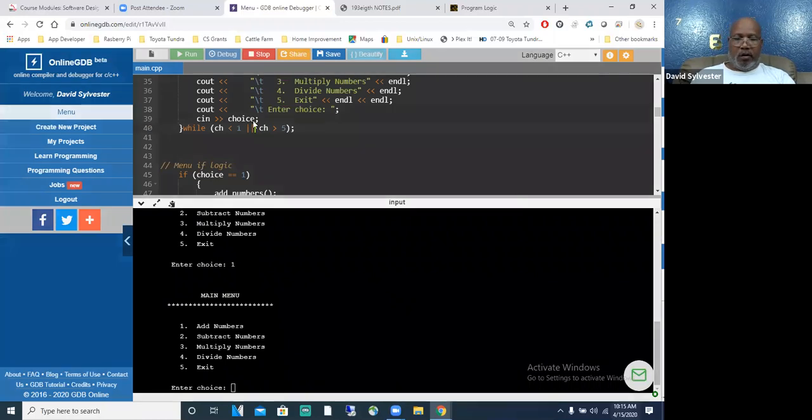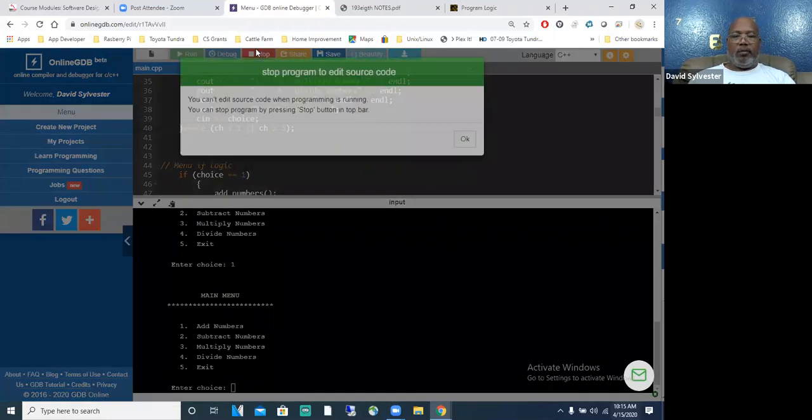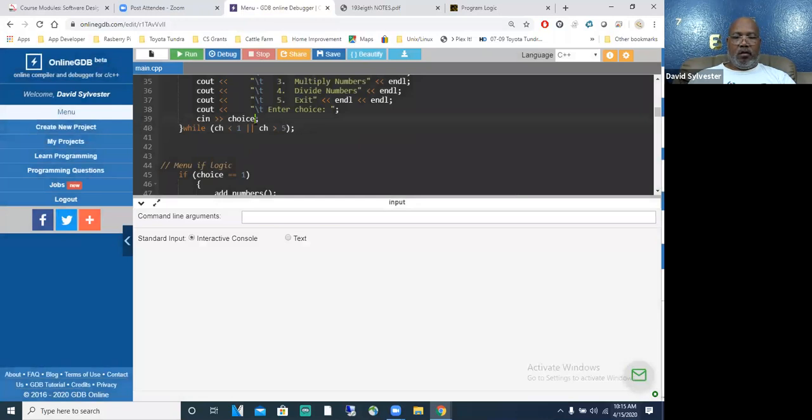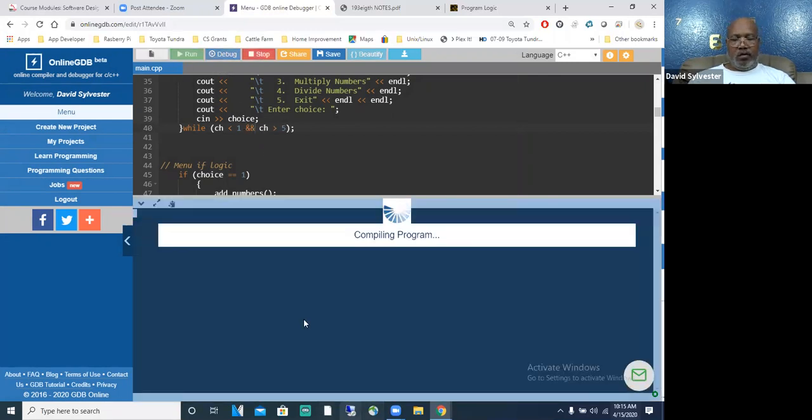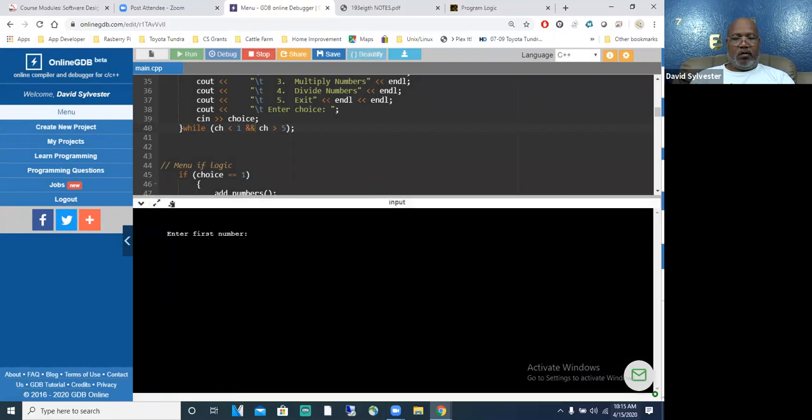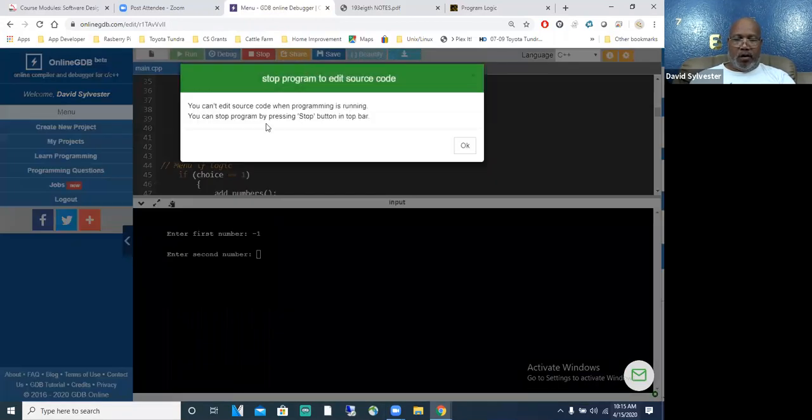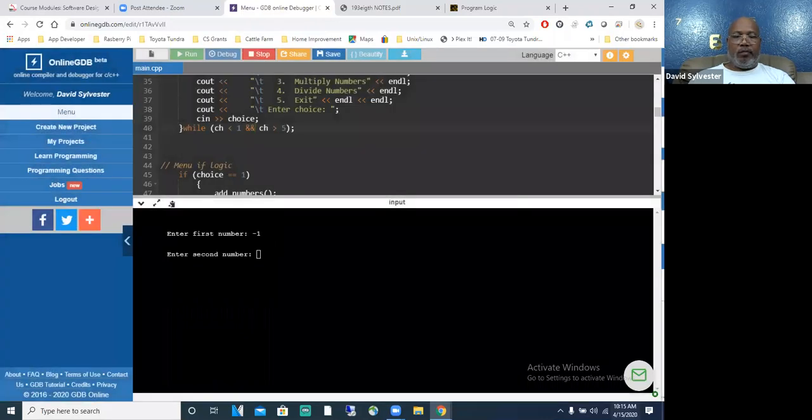I did it the same as last time. If choice is less than 1, but this shouldn't work, because if I put in -1, it's going to run. So it's got to be OR, but why is it going? Hold up, class, I've got to get this straight.